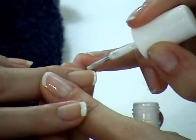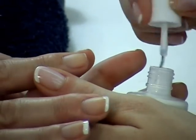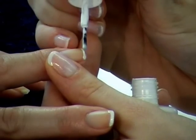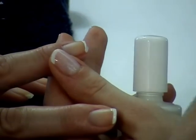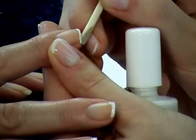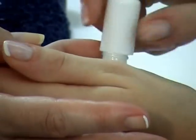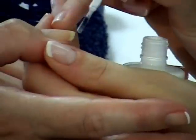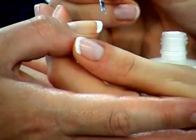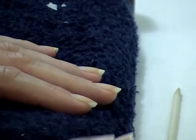Sweeping from one side and then coming in from the other. If you find you have a shorter nail with no free edge, just create a nice line on the top to give the illusion of a free edge and a tip. Any excess on the surface of the skin, just wipe away with your cuticle stick. Nice even smile line, and onto our second hand.